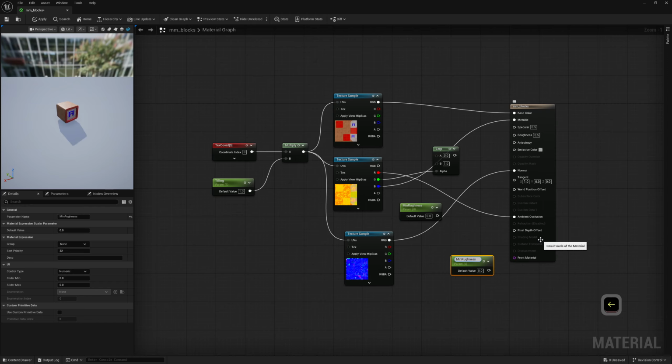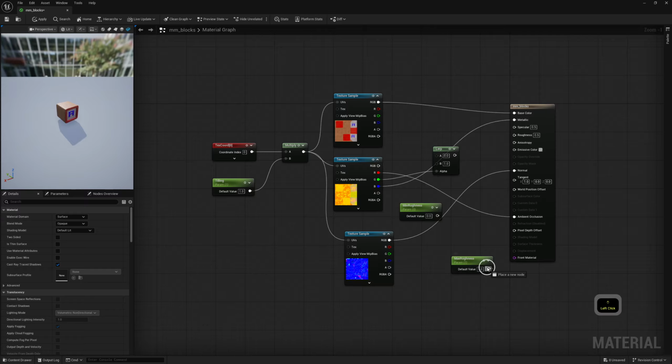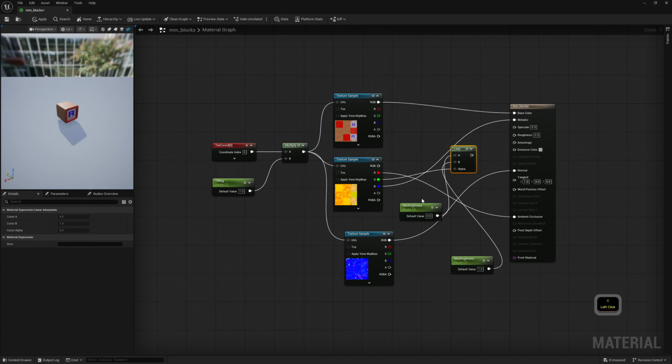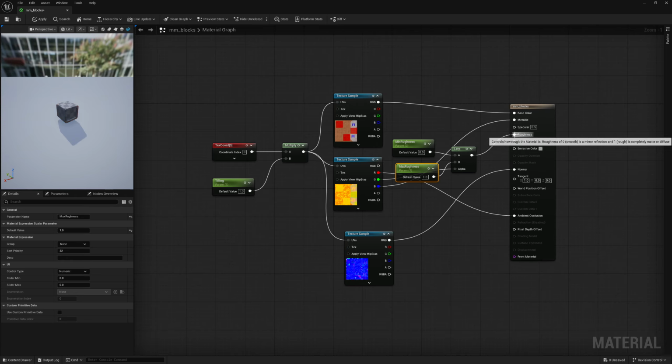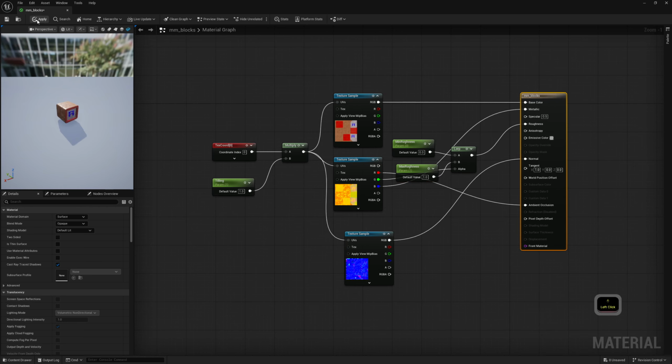Then I'm going to come over here, hit F2 to rename it, and type max. I want to go back here and make sure that this is capital Max, 1. What this will allow me to do is control the min and max roughness by clamping it. So we've basically created our own little bit of a levels for it, and we plug that in there. Then I'm going to apply and save.